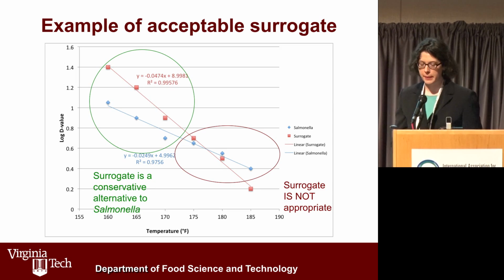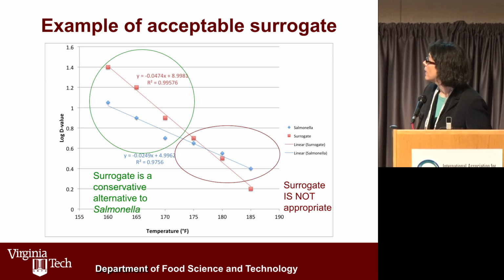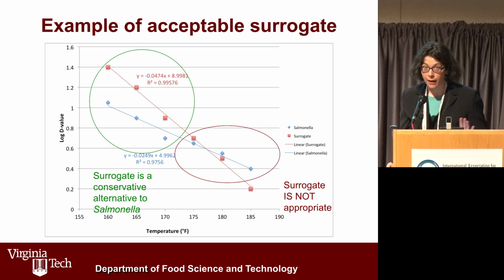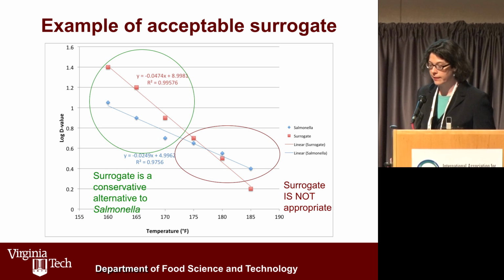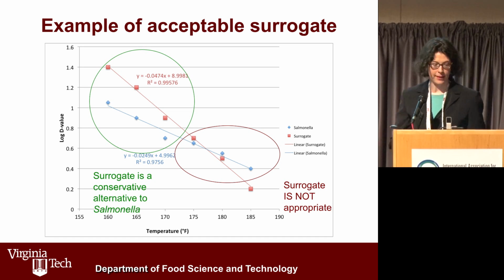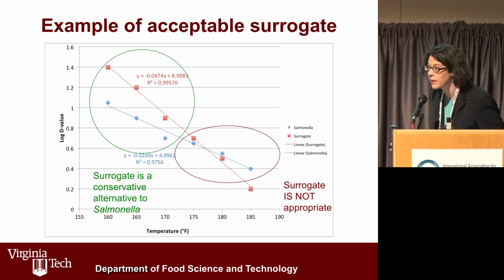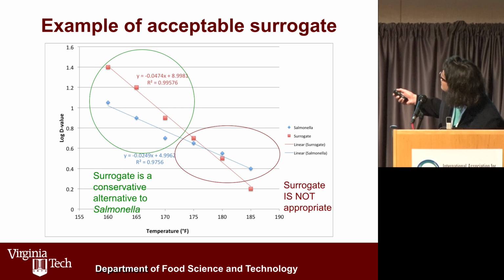So what do I mean by this? And this is a made-up example. This is not actual validation data. I made it up to illustrate the point associated with this. I can't figure out how to use the cursor, so I apologize. I'm going to lose you on the microphone, I think.